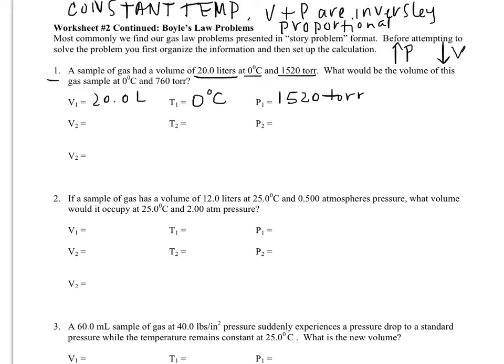Which tells us we're doing Boyle's law problems here, but now our pressure is 760 torr. So we've decreased the pressure, which if we think about Boyle's law conceptually means that we should be increasing the volume. So we don't know exactly what V2 is but we know it should be bigger than 20 liters.